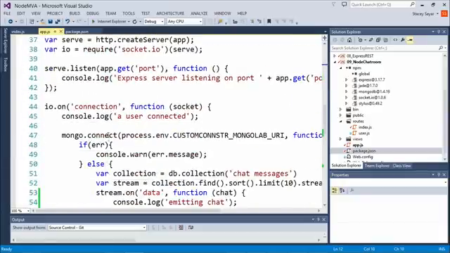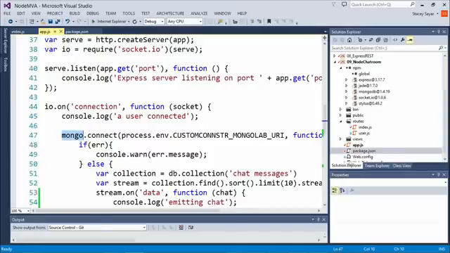So we go down. Now I want to tell Mongo to connect. Now you'll notice that I'm connecting to Mongo every single time I get a new socket connection. Now this is not ideal, but we're doing it for the case of our code base, just to simplify the code and make it very clear to you. But in theory, you should not be doing this each time. You should actually be saving that connection elsewhere so that you can reuse the same connection.